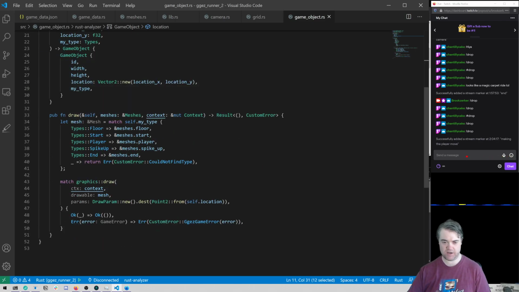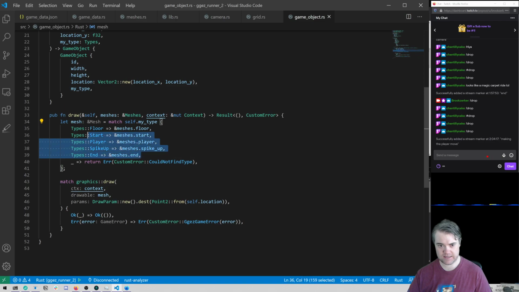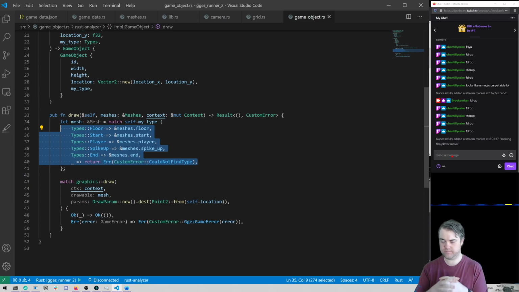If we want a physics module, now we have this draw system here. And the draw system is basically reaching into the meshes and then choosing which mesh to grab out based upon this, and then running draw on it. I'm thinking we can do something very similar. We could have a physics struct. So then, like the player struct, the player physics can be based upon that, or maybe an instance of the physics. Then we can store that.